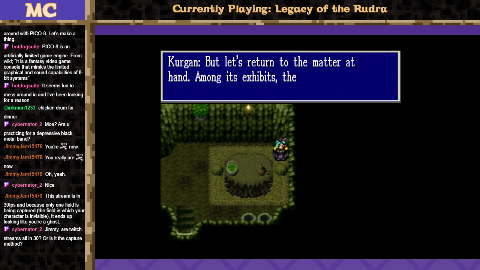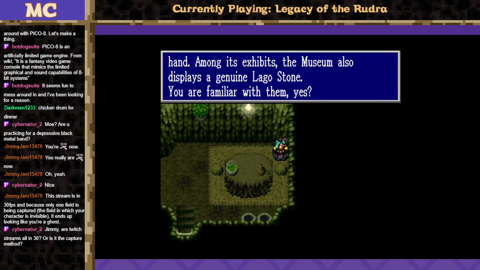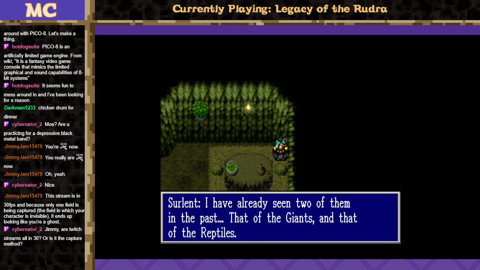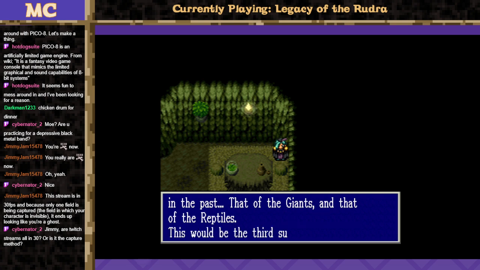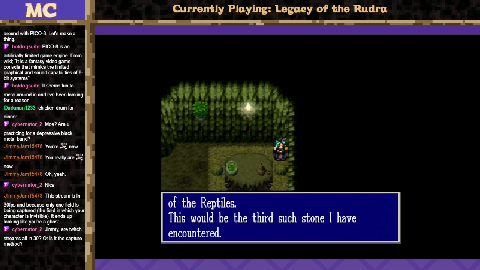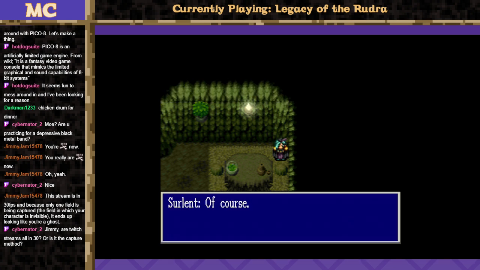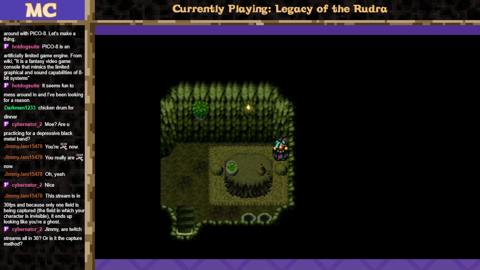Fascinating. Let's return to the matter at hand. Among its exhibits, the museum also displays the genuine Lego stone. You're familiar with them, yes? I've already seen two of them in the past. That of the giants and of the reptiles. This will be the third such stone I have encountered. This one will be of particular interest to you, then. Will you come? Of course. I have little else to do. There he goes. All right, so he just walked away.